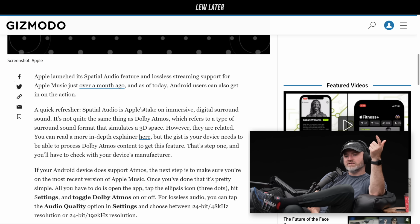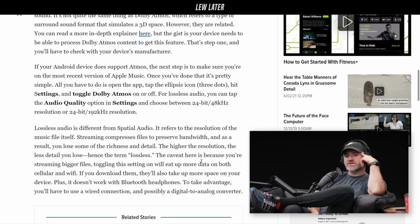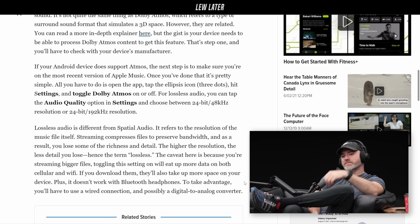Whoa. It doesn't say that, though. Does it? Am I crazy? Should this be an obvious thing? Bluetooth headphones. It doesn't work with Bluetooth headphones. To take advantage, you have to use a wired connection. Oh, so you can use headphones. No. This part is separate. This has something to do with lossless audio.